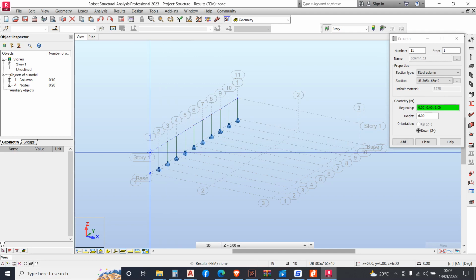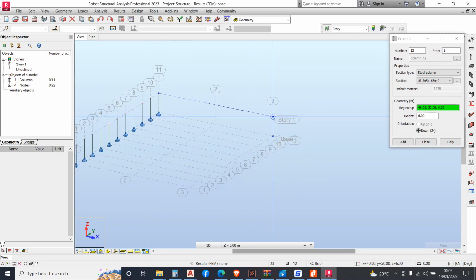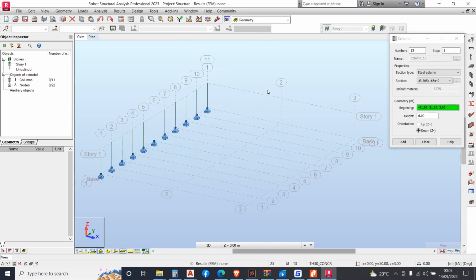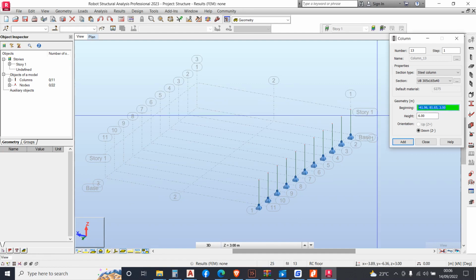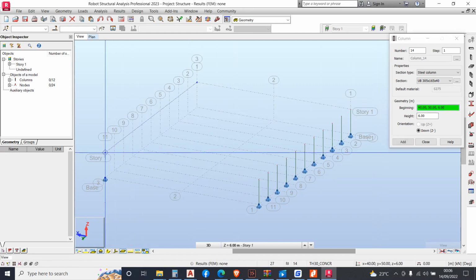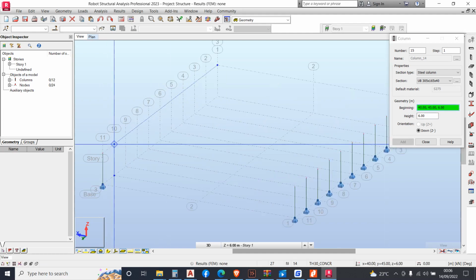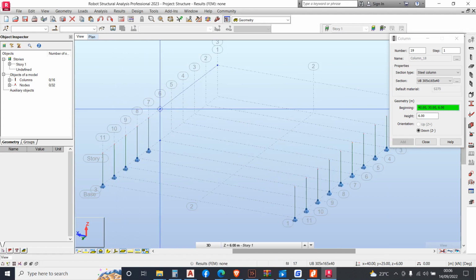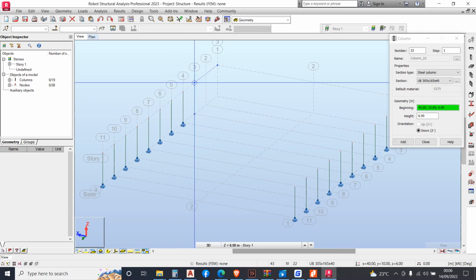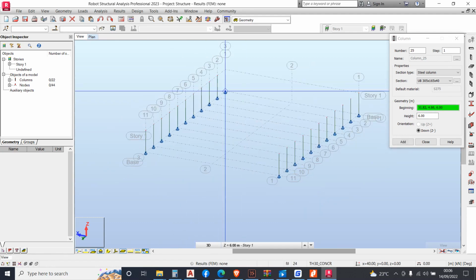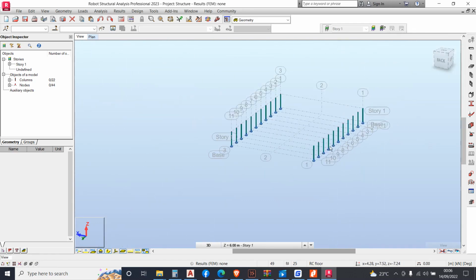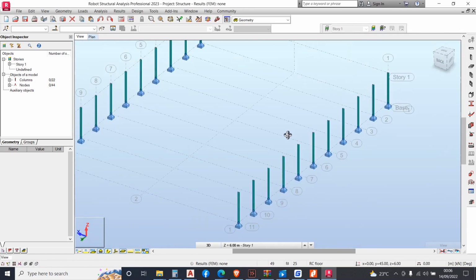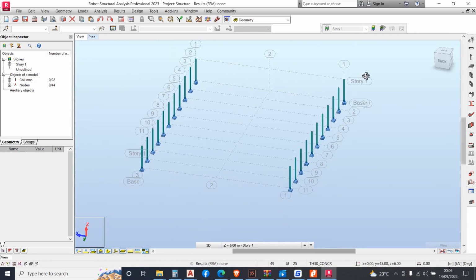Maybe I'm putting my columns, also putting supports for me. Let's rotate this. Sorry for that. So what we have there, you can now close it.